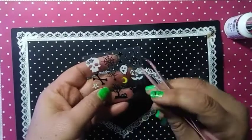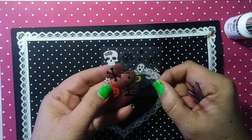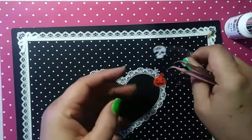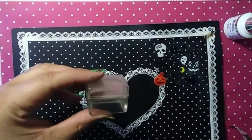definitely want to use the moon, definitely want to use that, kind of want to use the star, the black stars here, I don't know, we'll see as we go. I've got my ice cube stamper from Maniology.